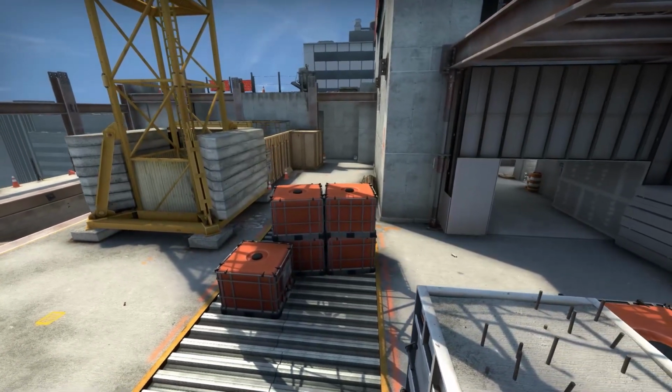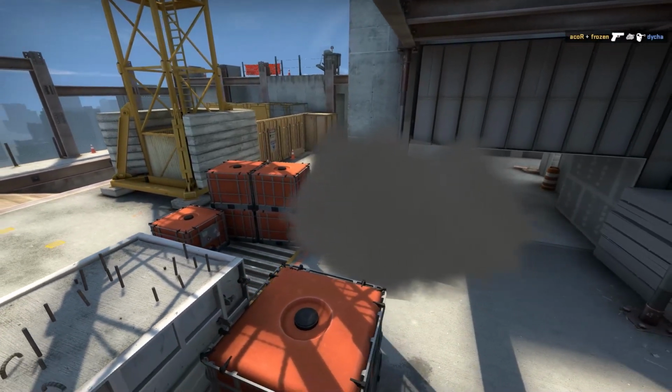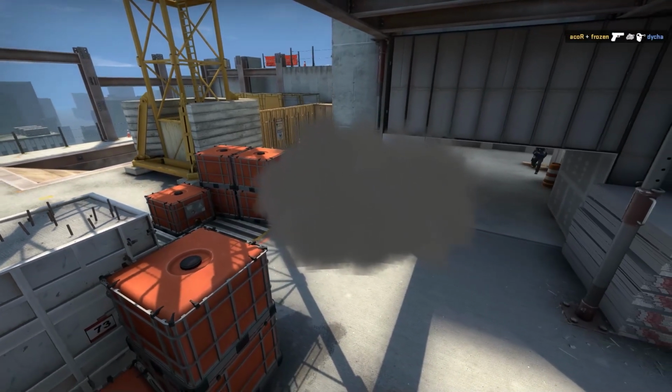From this camera view we see the smoke landing that ropz throws, as well as the player getting killed, and then we also see the impact of the attack on elevator.